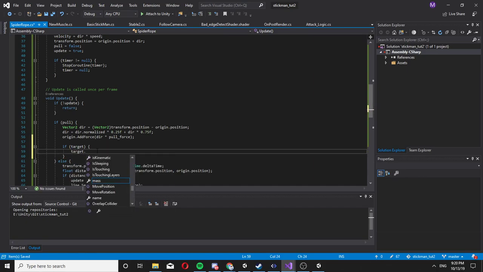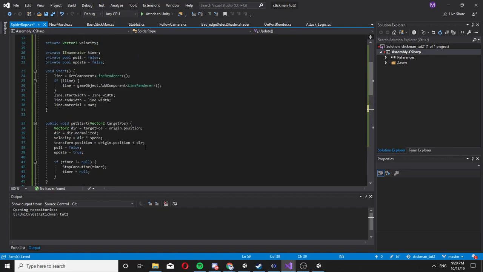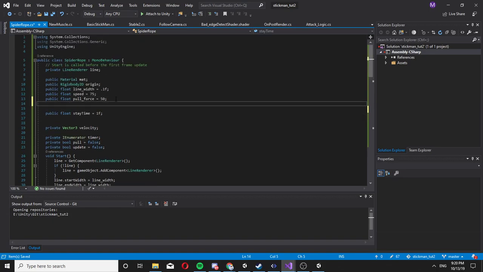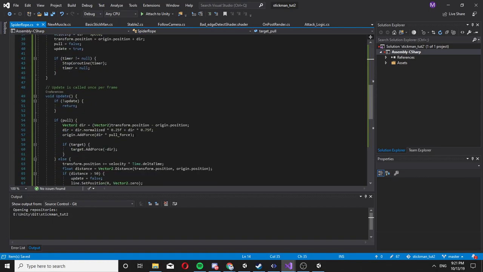And let's say target.AddForce, and let's add our force in reverse, and let's also create a float for target's pool, say 30, and now apply it in here. So target pool.